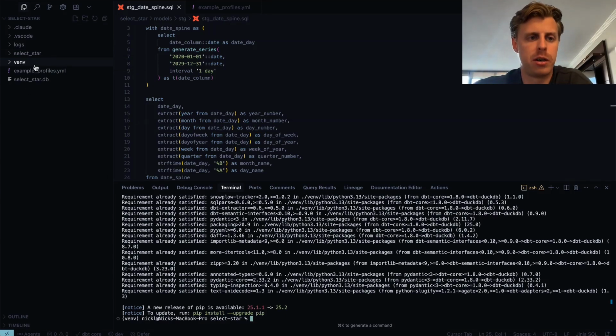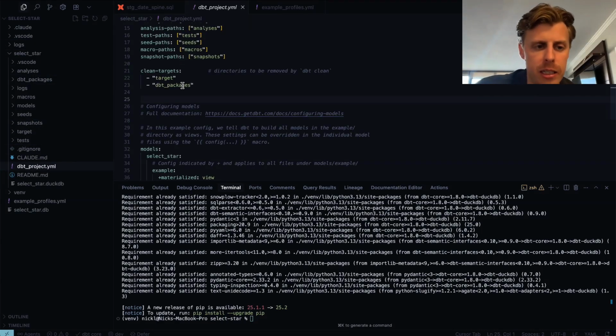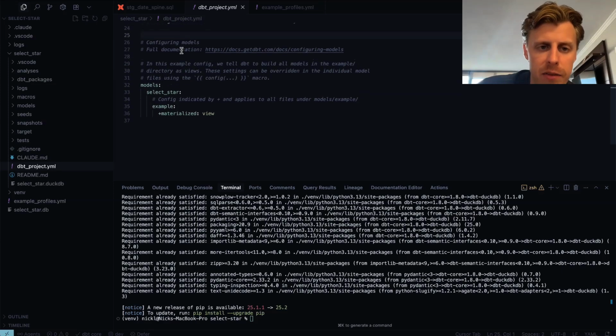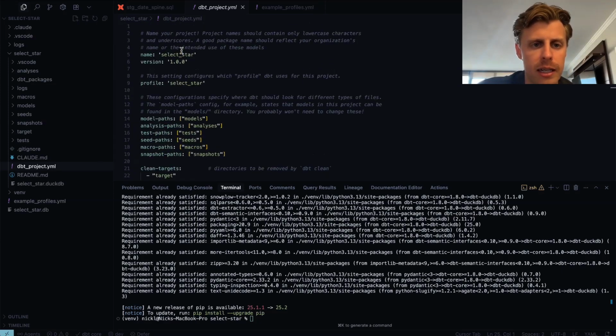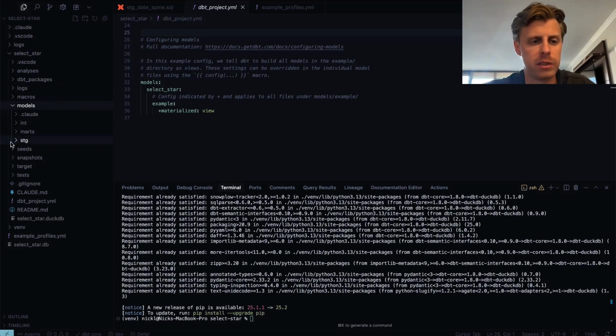I won't run it because it's already set up, but what that did is it created this folder structure on the left-hand side that has a bunch of different DBT related folders. It's got a dbt_project.yml file, which I haven't actually adjusted at all yet, but I've started to put a couple of data models in here. I'll show you that more shortly.